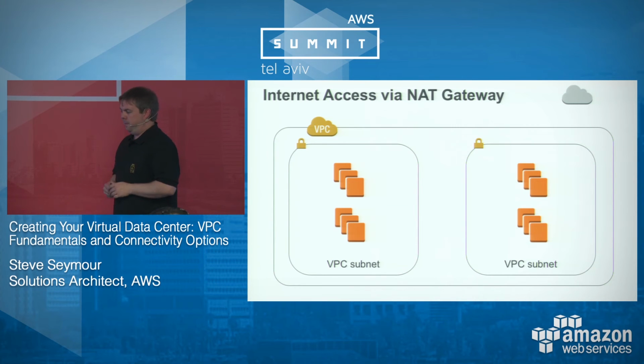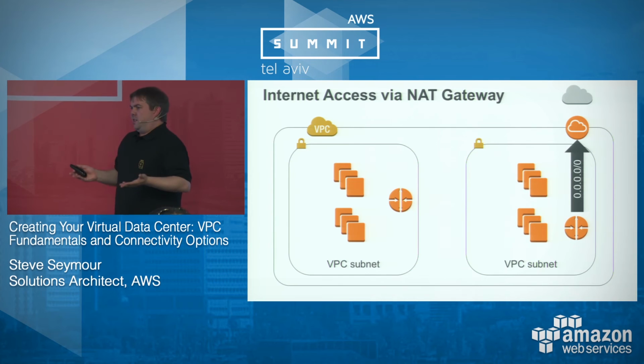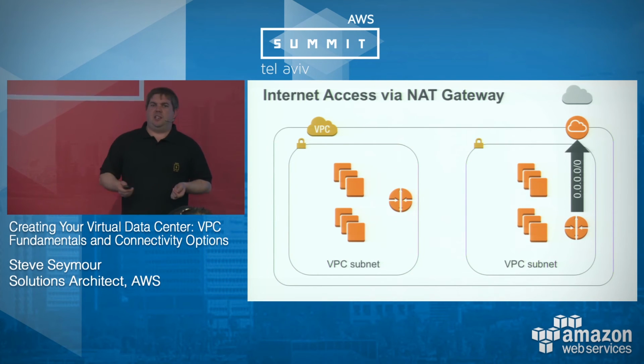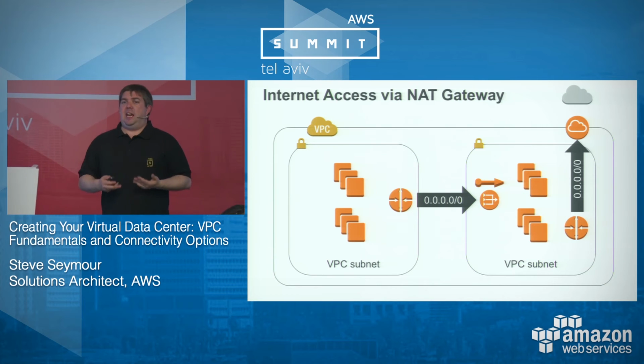What do we do? Well, this is where the NAT gateway comes in. Here's our setup. We have our private subnet on the left. We have our internet-connected subnet on the right. So I've just shifted that diagram we had in the previous slide around. What we're now going to do is create a NAT gateway.